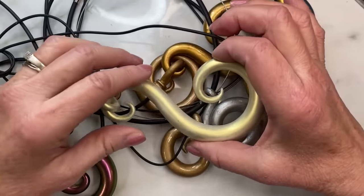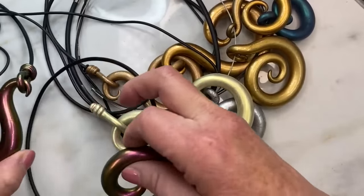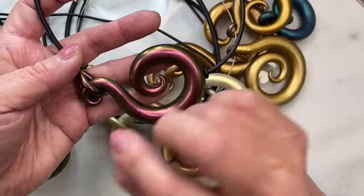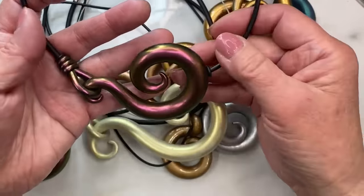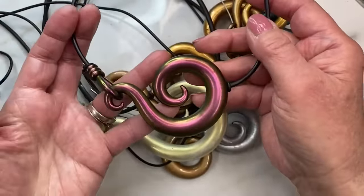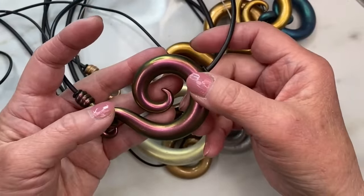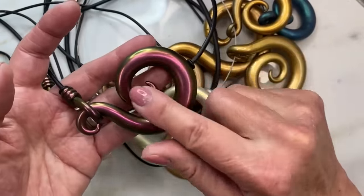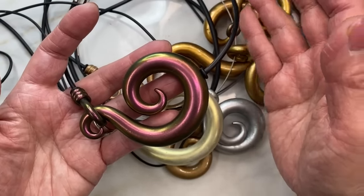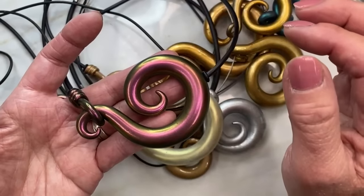What we're going to be working with today to make these cute little squiggly pieces — this is actually what we're going to be making. I really like it. It's just a simple sort of wavy pendant, and the clasp is also clay. The surface treatment is a mica powder. Actually, the one I used is a nail powder called chameleon powder, and I found it in the nail section of Temu.